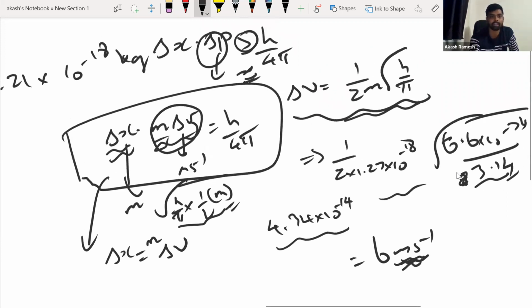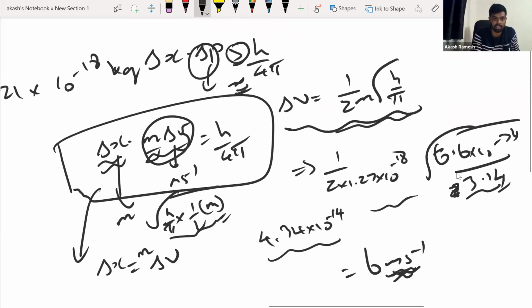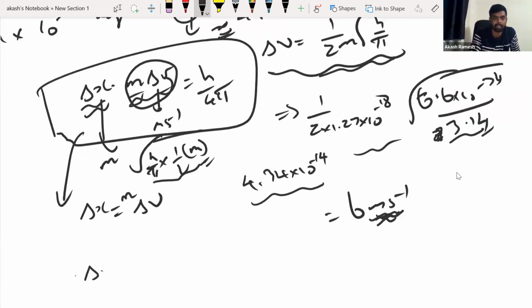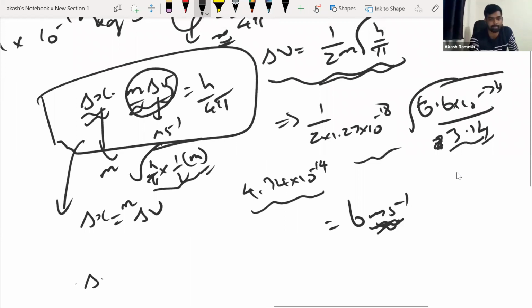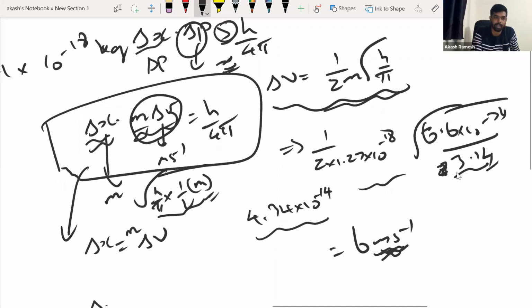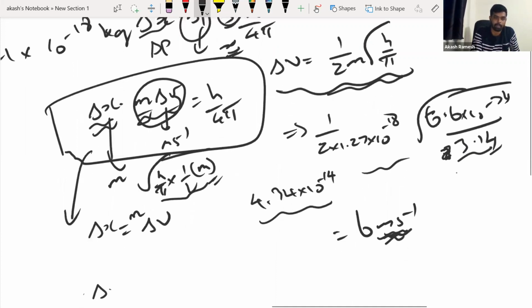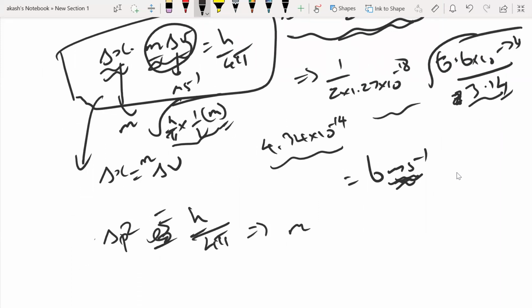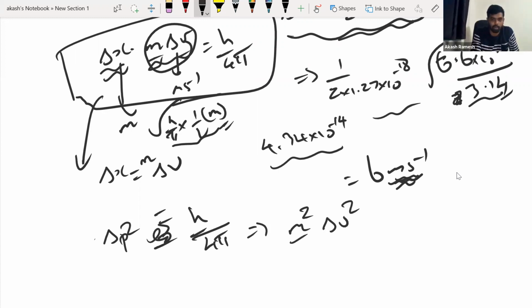Right. So now how can I rewrite the equation? Can I rewrite the equation like this? Since both are the same, I will write this delta x also as delta p. So what will happen? I'll basically be getting delta p squared equal to h by 4 pi. Now what is p? We know it is m into delta v, so p squared is m squared into delta v squared. We took m out of the delta because it is constant. So it will be m squared into delta v squared is equal to h by 4 pi.